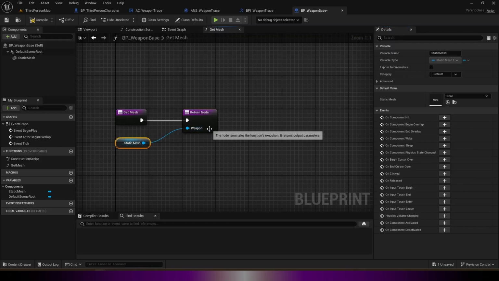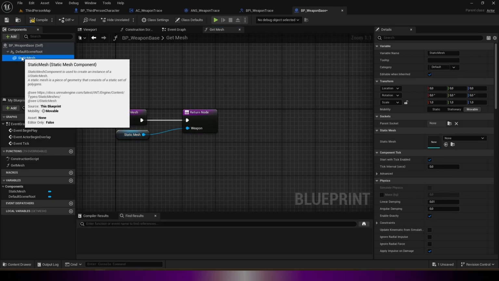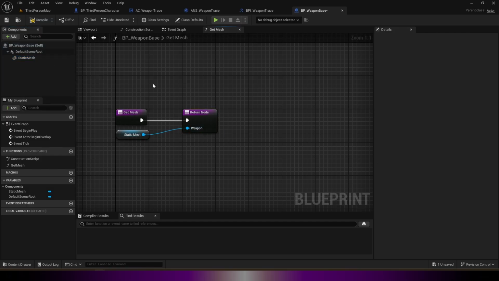And this just converts automatically because static meshes as a component automatically inherit from a scene component.